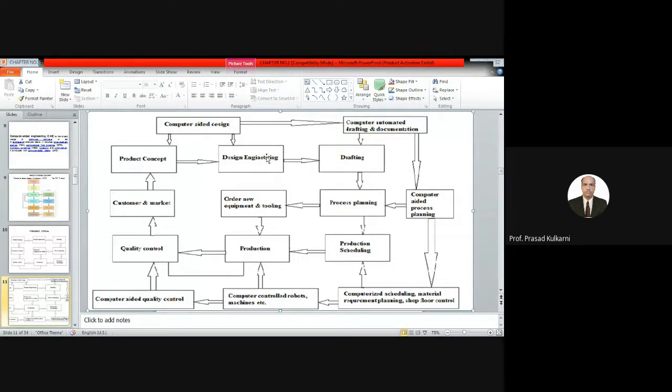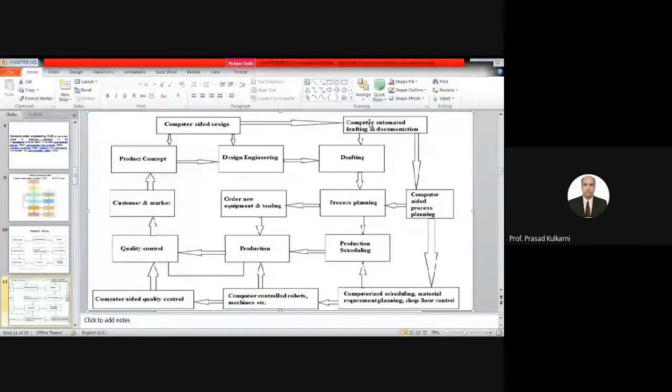Now you can see in the drafting, in process planning, computer aided drafting and documentation. So these softwares are used with, for example, SAP software or Microsoft Excel, and lot of softwares are also available which are customized, आणि ते कंपनीने काय केले असतात, त्यांच्या त्यांच्या रिक्वायरमेंट नुसार ते सॉफ्टवेअर डेव्हलपर कडून बनवून घेतलेले असतात.